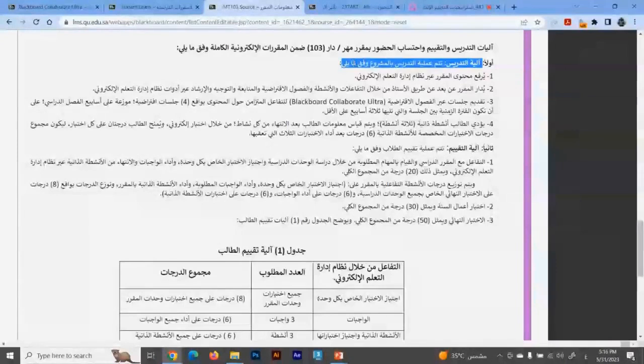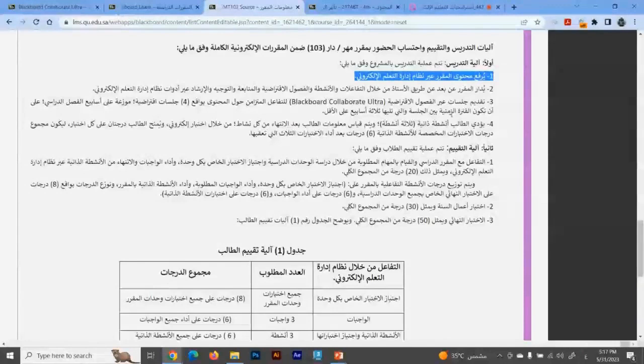This is the teaching strategy. They told us to discuss the mechanism here, which are the strategies being followed. The strategy is there is content available through a learning management system where content is uploaded to Blackboard. The learning management system means that the content is uploaded using the technologies or tools specific to this strategy, like uploading the content to Blackboard.